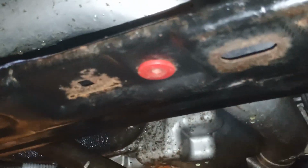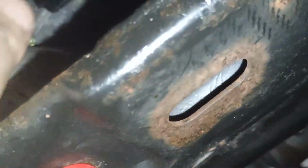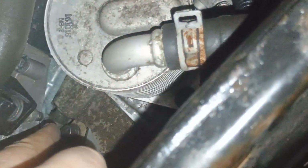And I think there will be plenty of room for me now in order to access these bottom bolts. Let's check it. Yes, look at this, we have very nice access. Now I can remove this pipe easily. Now I can basically service everything. See, I even have access to here as well. So I'm going to remove this bolt first and then remove that bolt.